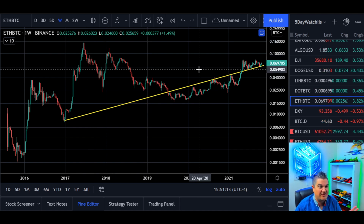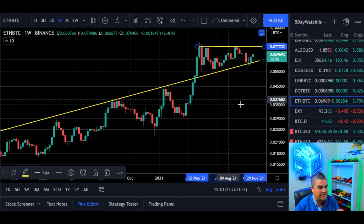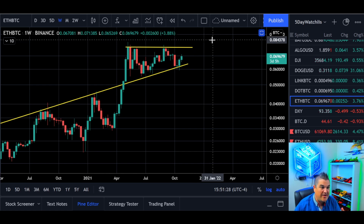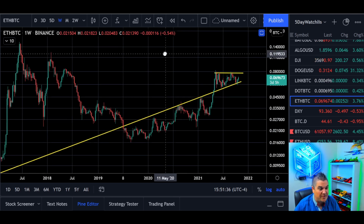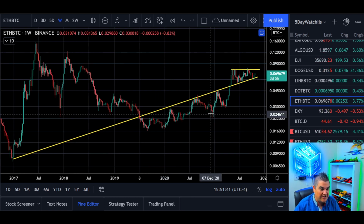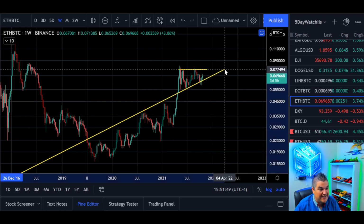Well, let's go out on a limb here. Let's say we make a nice break of this, right? Because this looks like a pretty bullish setup, right? We got our flat tops here. Maybe it takes a little bit longer, right? Maybe we wiggle or waggle our way up to December and then make our breakout. Historically speaking, look back at Decembers and going into Q1 for the Ethereum Bitcoin valuation. We've talked about this before, right? The past 6 years, buying in December going into Q1 of the next year has worked out quite well. Maybe we're gearing up to do that exact same thing yet again.